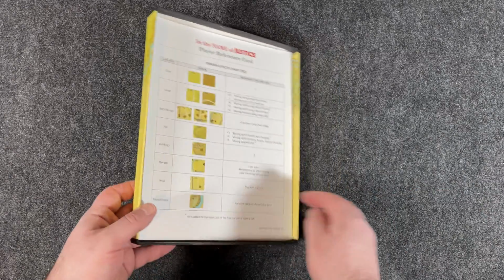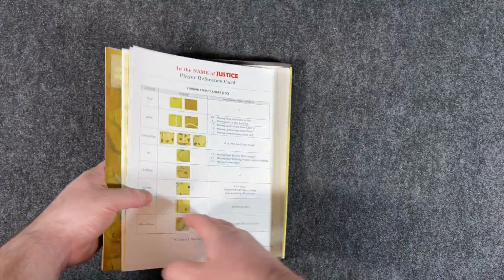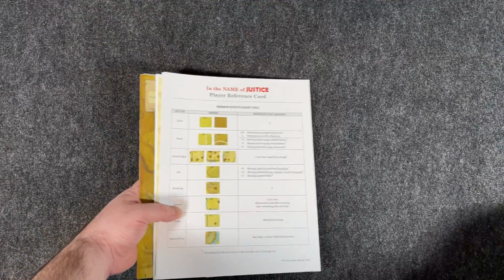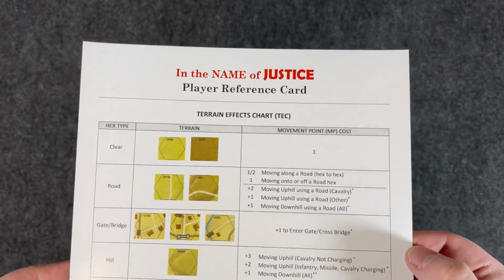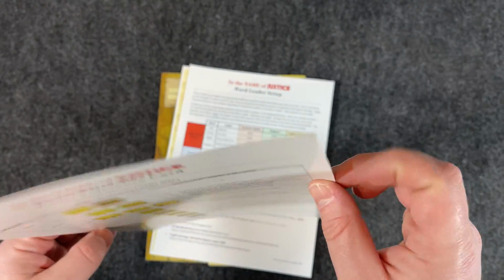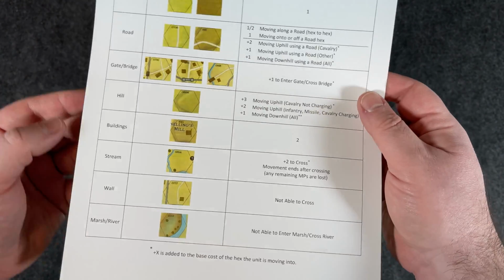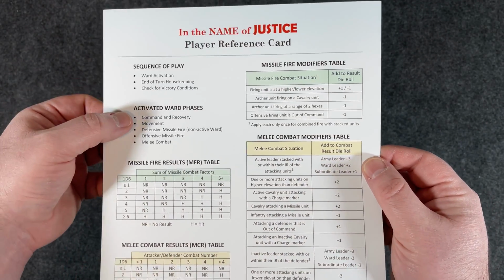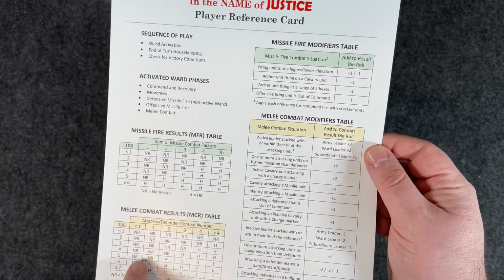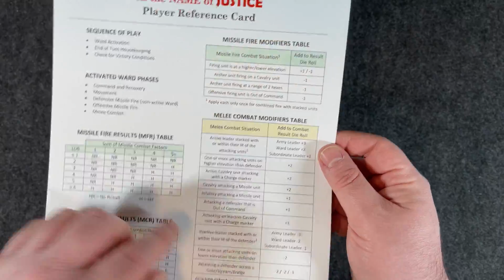Check it out here. Let me get everything out of here. Okay, so we have our player reference card. Oh, it is double-sided, and it's in color. Kind of a regular card stock, not super thick. We have a terrain effects chart on here with all the different types of terrain. And this side looks like a sequence of play, activation phases, different tables: missile fire, melee combat, missile fire modifier, melee combat modifier.